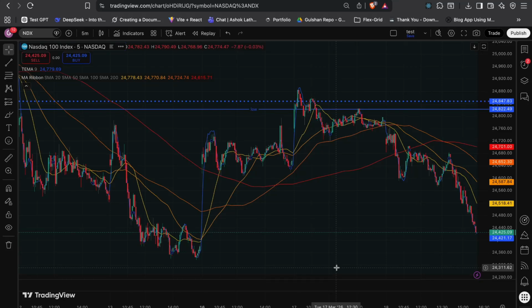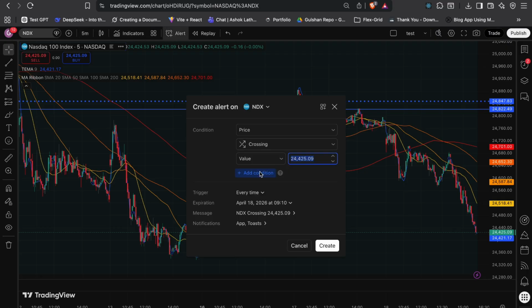Today's video, we will see how to fix the alert saving failed error in TradingView, its causes and quick fixes. Step one is to simply check the alert limit. TradingView has a limit on how many alerts you can create based on your plan. Right now, I am a free user, so I have only a one alert limit. So you can check how many alerts you can create according to your limit.